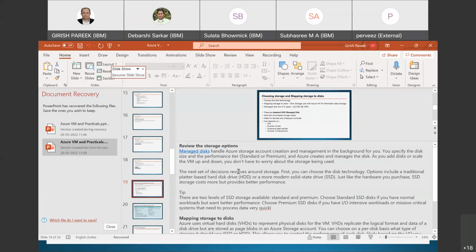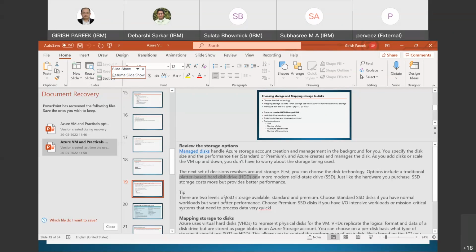But if you are defining it yourself, because you are going for the IaaS option with the VM, and you choose that, okay, I don't need a managed disk, I need something of my own, then either you can use the traditional platter disk, which we call STD, or you can go for the solid state drive. Hard disk drive is HDD and solid state drive is SSD.